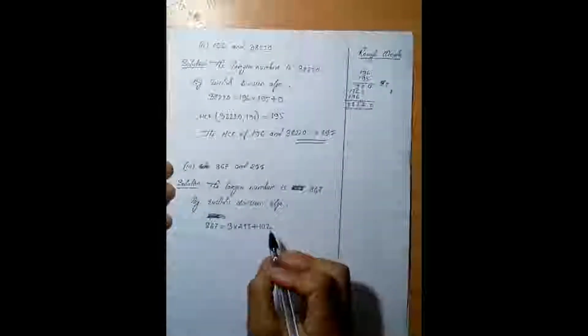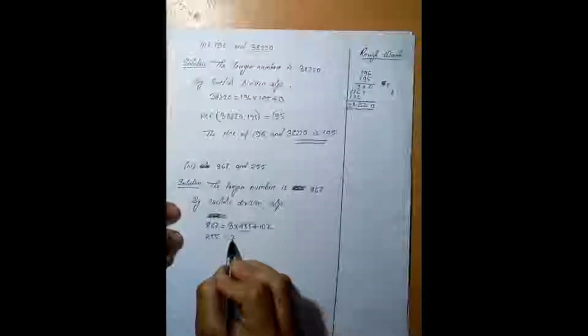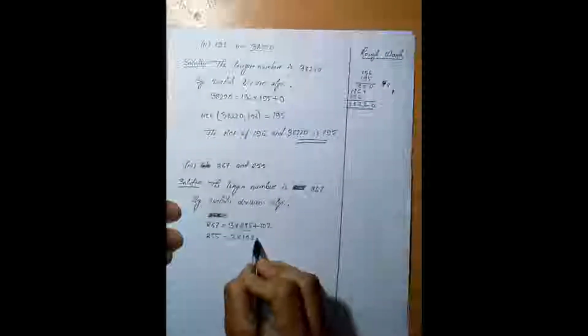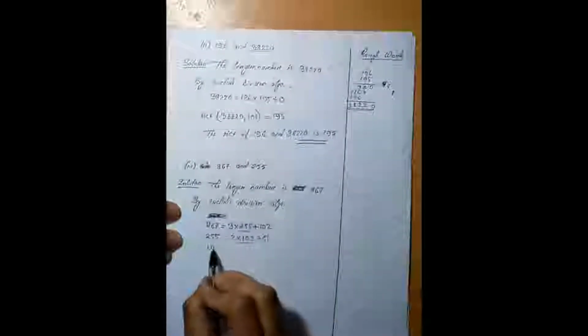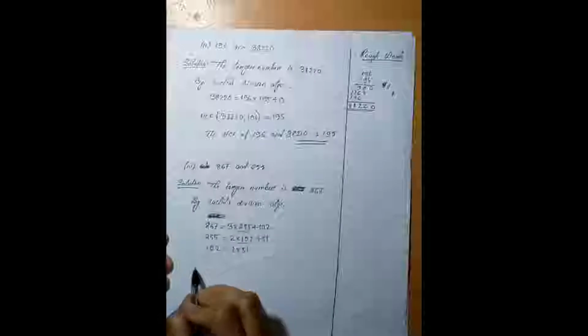we will get 102 as remainder. Okay, again now we will take 255 equals, how many times we can divide with 102. We can divide it by 102 two times, then we will get a remainder 51. And now we will take again 102 divided by 51. It clearly we can see that 51 into 2 will be 102, isn't it? 2 into 51. So the remainder will be 0.